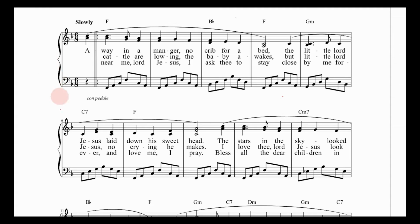Now let's take a look at the full version of the song. So we still have the chord names written up top, but the bass clef is all filled out with an accompaniment, and the right hand is there too, just like it was before, but there's just some extra harmony notes filled in there. So let's take a look at this left hand pattern.